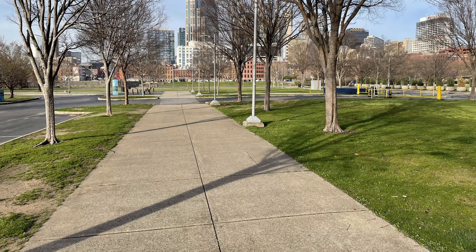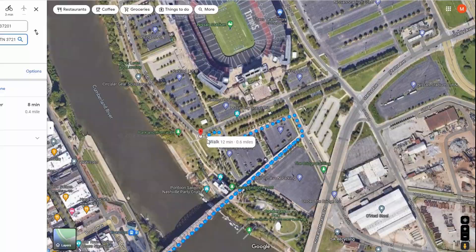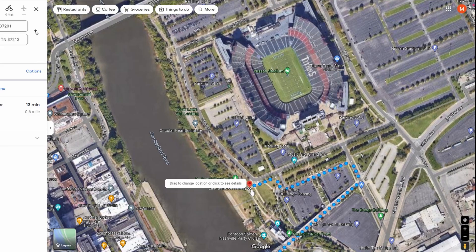From one side of the bridge to the other, it's just under half a mile, but if you've made it all the way across, you might as well stroll toward the river's edge to see Nashville from yet another vantage point. The East Bank Greenway, though short, is a pleasant couple blocks along the river, and it ends about a mile from the start of the bridge, so you could do this as a nice two-mile out-and-back route.